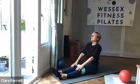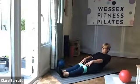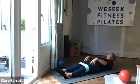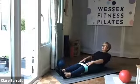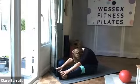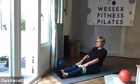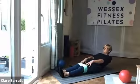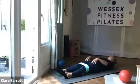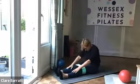Back up. Lower. And up. Nice and tall, stretch forward. Back up. And lower. Okay, next time you sit up, we'll stay there. Slowly up. Stretch forward.